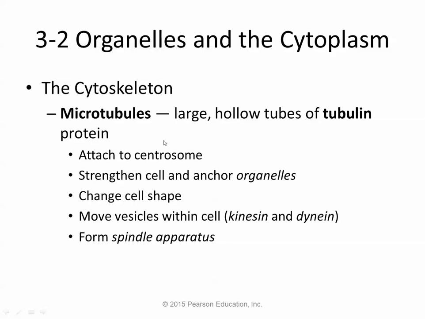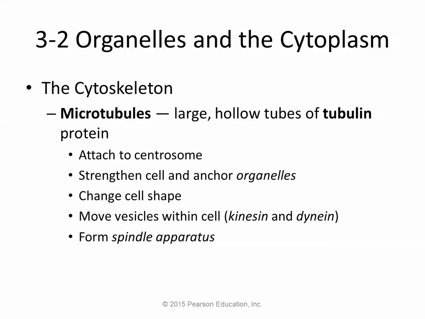When we looked at the cell earlier, we saw this thing called a centrosome, which is a body close to the nucleus, and the centrosome has two things in them called centrioles. And centrioles are arranged at 90 degrees to one another, and these make these microtubules. And the microtubules also are anchoring points, but they can change very rapidly. As I say, they're very transient structures, or can be, that can change the shape of the cell, and they also can act as a monorail system because you can move things within the cell.